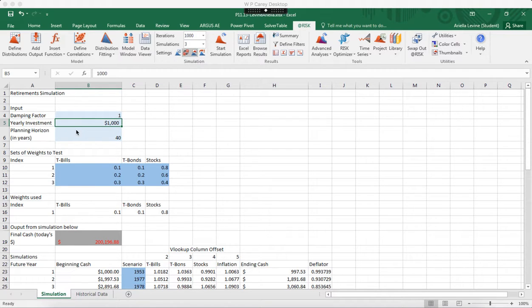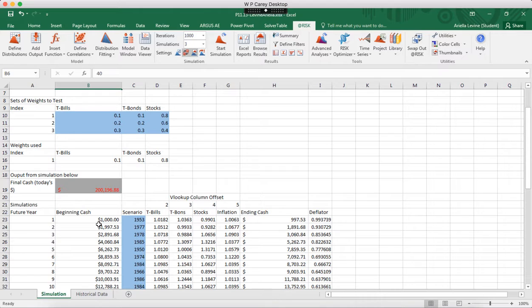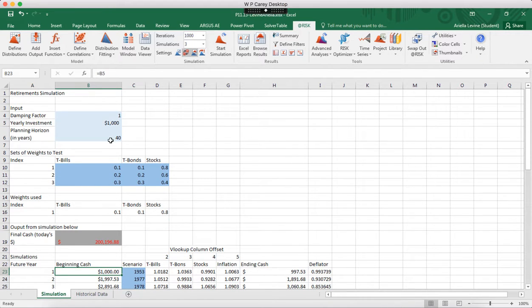So example 11.6 was all about an investment strategy for an attorney named Sally Evans. At the age of 25, she determined she's got 40 years left of saving for retirement, but she wants to start investing now. So she's determined that at the beginning of every single year she's going to input $1,000 into her retirement fund. And then she's going to try a variation of strategies for investing in T-bills, T-bonds, and stocks. She's got all kinds of historical data to base this upon, but she wants to try 3 different simulations, essentially, of what percentage of her $1,000 investment goes into each of these 3 options.